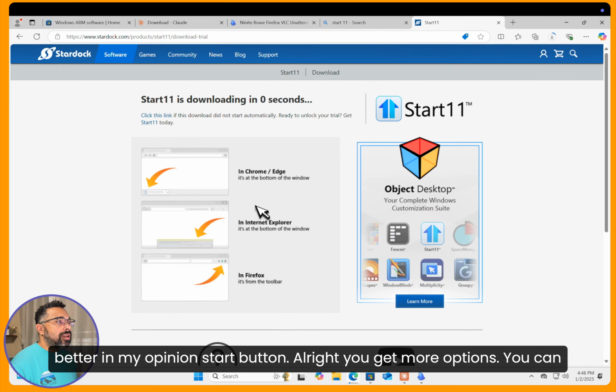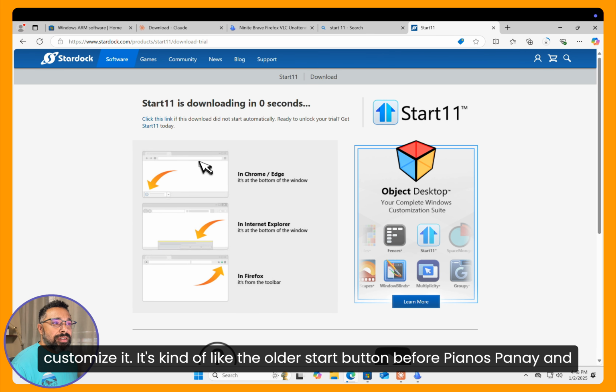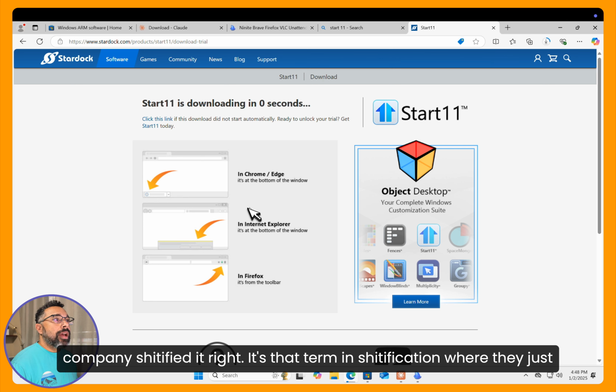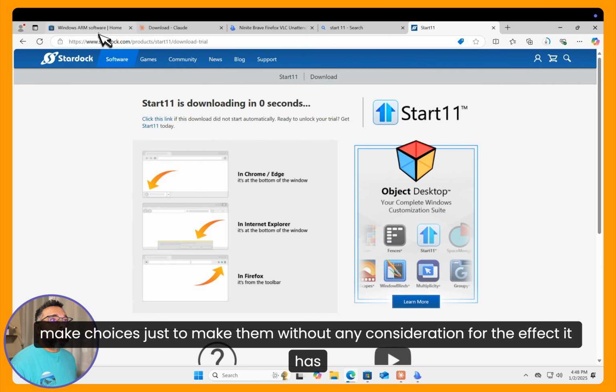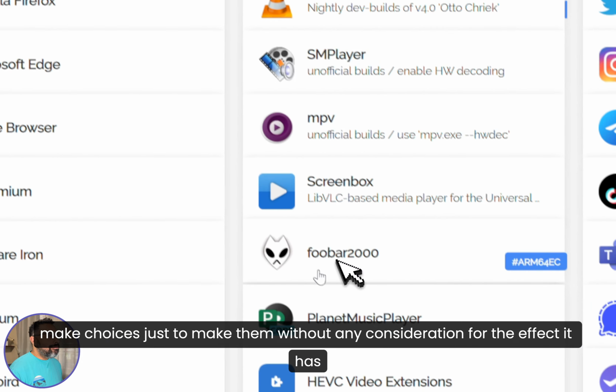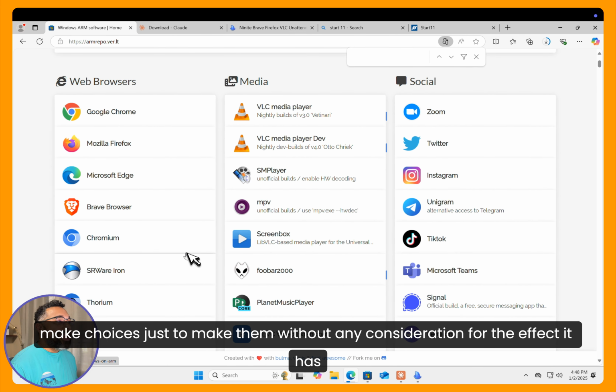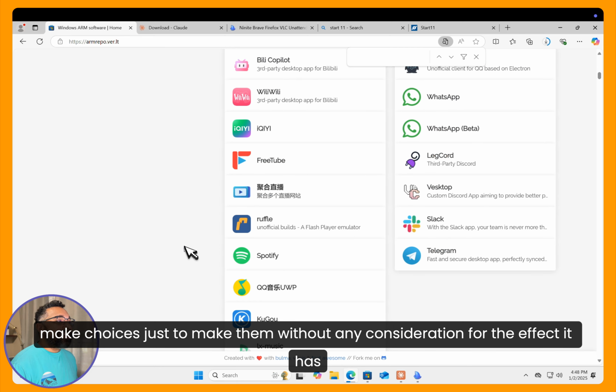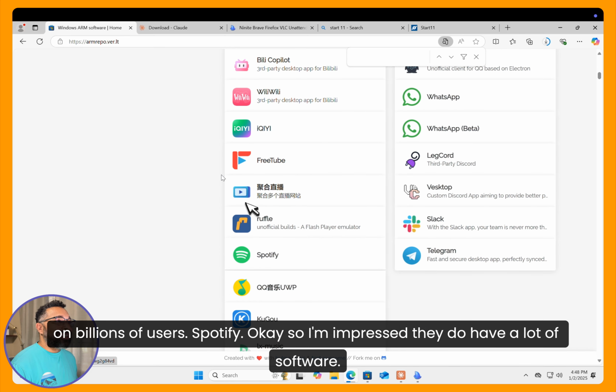You get more options, you can customize it. It's kind of like the older start button before Panos Panay and company shitified it, right? It's that term enshittification, where they just make choices just to make them without any consideration for the effect it has on billions of users.